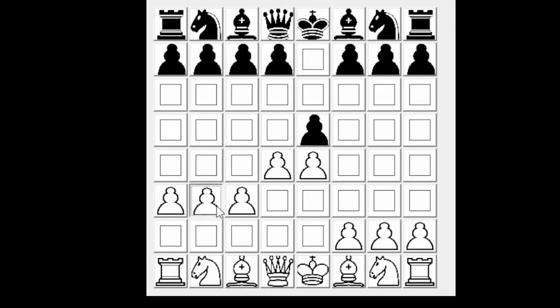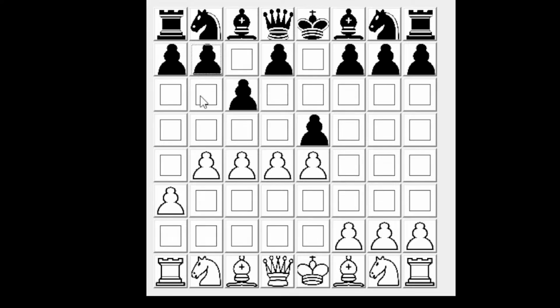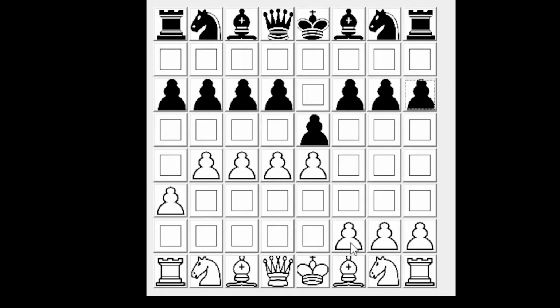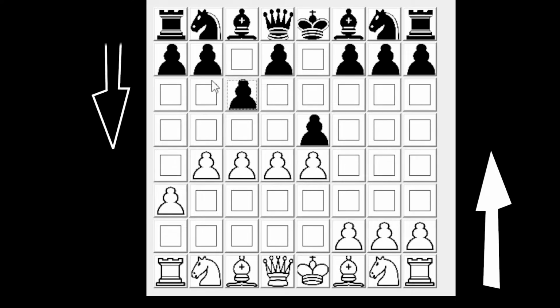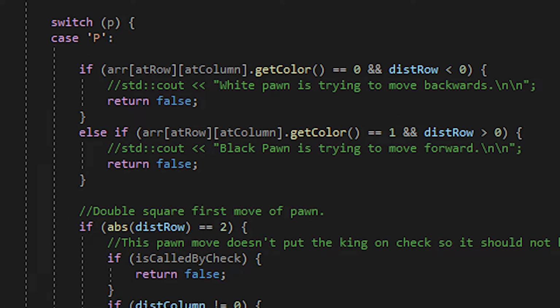The pawn was one of the hardest pieces to code, because they have plenty of special moves. They have the regular move, which is just moving forward one step at a time. For white, it's moving forward in this direction, and for black, it's in this direction. So I already had to write specific cases depending on their color.